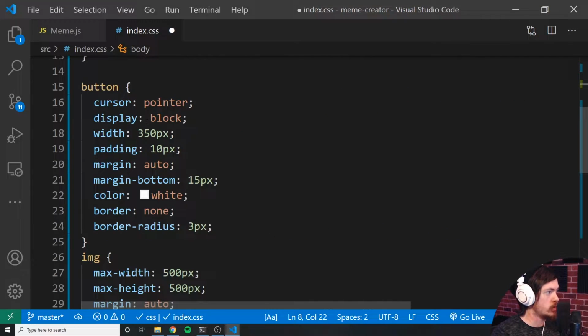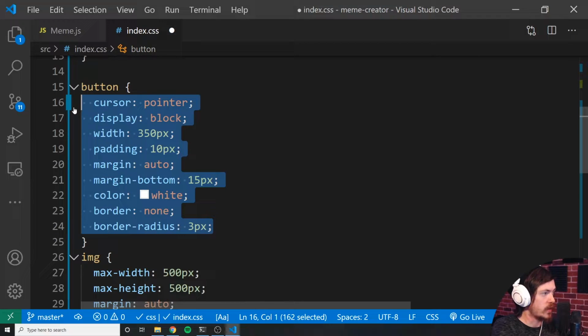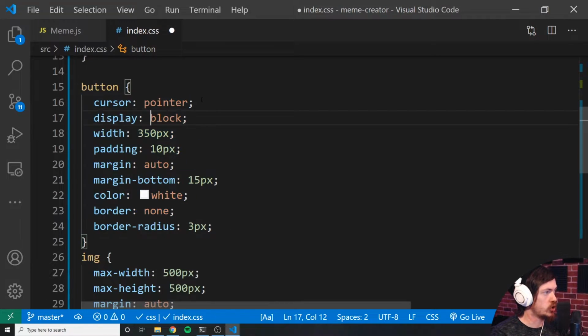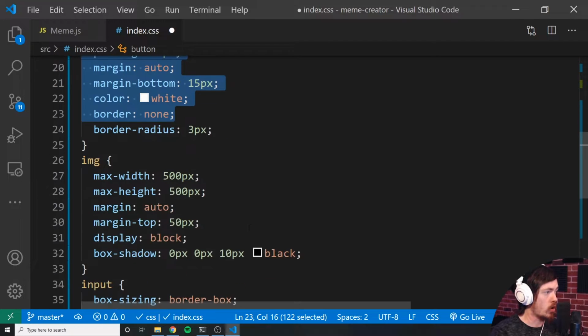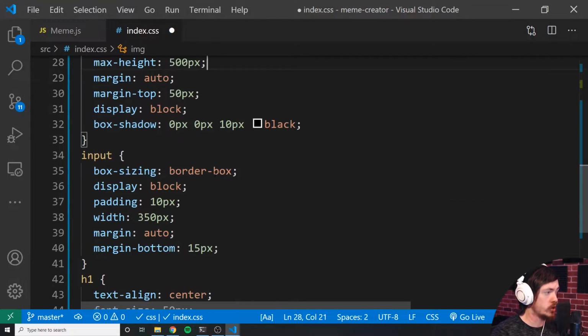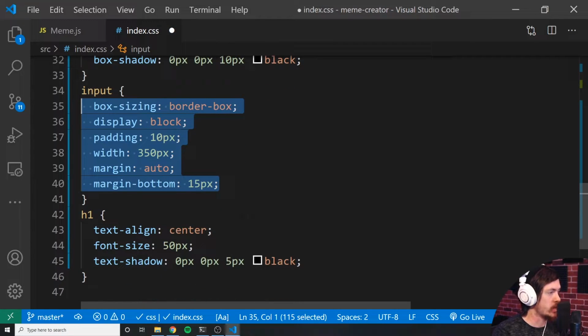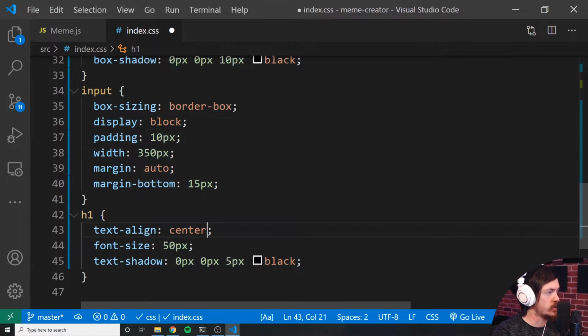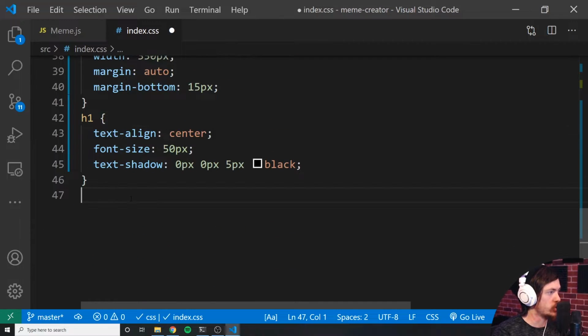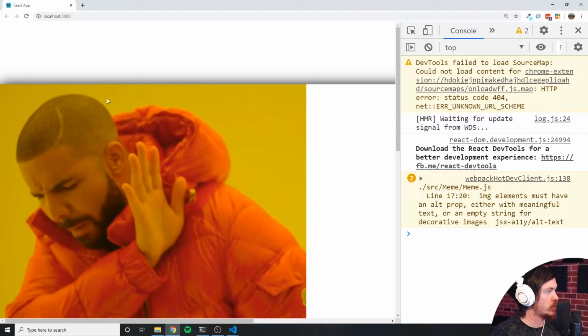Now the buttons, these are some styles for the buttons so that they look a little bit prettier. We're going to override the background color for the buttons individually inside of the modules. This is just a basic style that will apply to all buttons. And same with images. This is a basic style that will apply to all images. Same with inputs. We have some basic styles that will make inputs look slightly better. It's not going to be amazing, but it'll look a little better. And same with the header. So that's what these styles are doing. It's just applying some basic styles to kind of make things look a little bit better while we work through the tutorial. So I'm saving and let's see what the image looks like now.